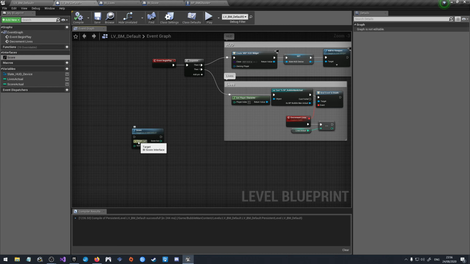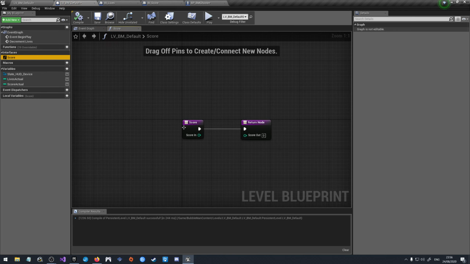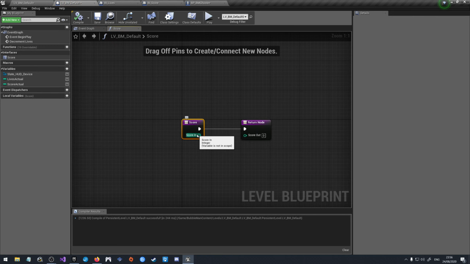This isn't how interfaces... Oh yeah, I called this... Ah, I see what happened. Is that illegal?